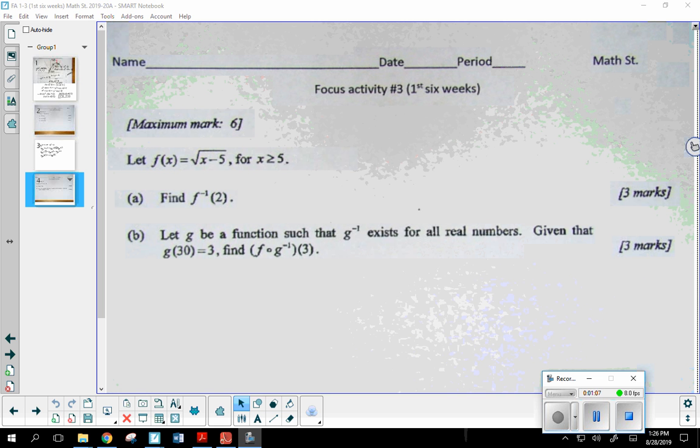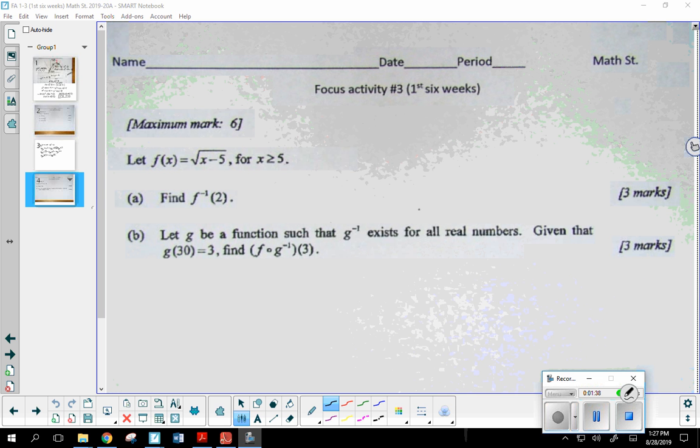Focus activities, this is the last one of this set. They are officially due on Friday, but if you want to turn them in at the end of class, please feel free to do so. A lot of people are doing so today. Next week, as we continue with our lessons, we'll continue with the focus activities, so you'll get number 4 next week, and then however many we're able to get by the end of the 6 weeks. So I think that's everything I have, unless anybody has any questions.